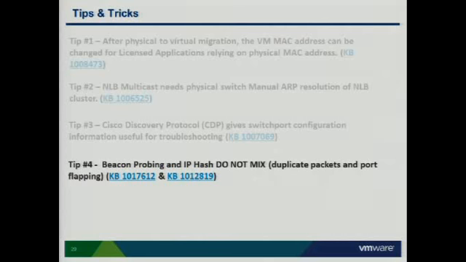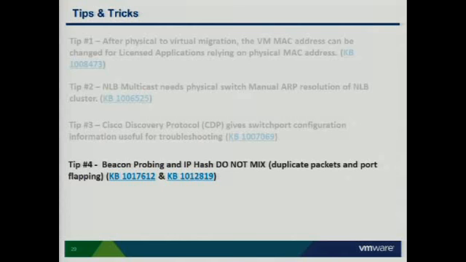And then quite often what we see here is beacon probing and an IP hash. They don't mix. Earlier we talked about link aggregation, and basically we expect all of our uplinks to be active when they're configured in this mode. With beacon probing, if you try to turn that on, we're going to be taking NICs out of service, and we need 3 for triangulation.